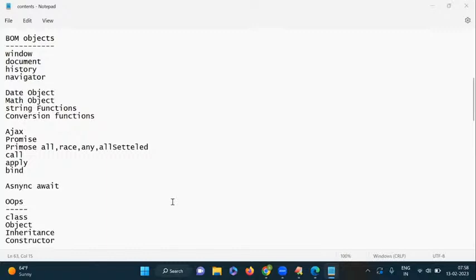Many batches are starting now. There might be a 5 p.m. batch, another batch for another technology, so they posted that message in this group, I guess. But our timing is 7 to 8.